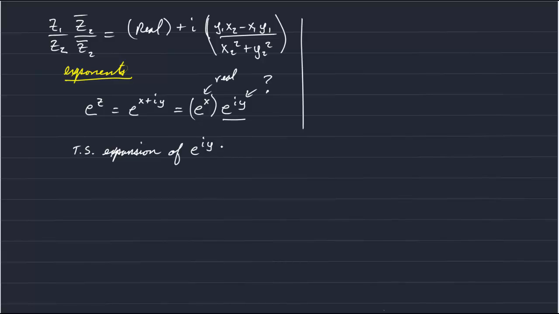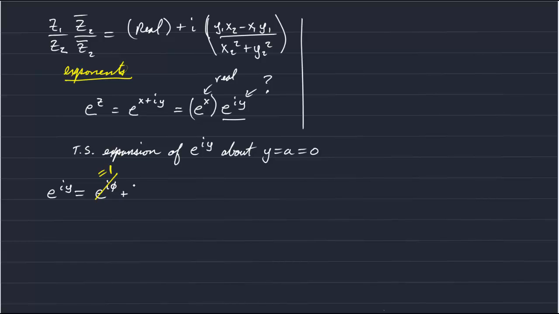And we'll expand it about y equal to a equal to 0. So this is the Taylor series expansion of e to the iy about the point 0. So again, e to the iy. The first term in the expansion is the function itself evaluated at 0. So that's e to the i0. But i times 0 is just 0, so e to the i0 is simply equal to 1. So the first term is just 1.